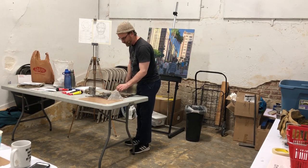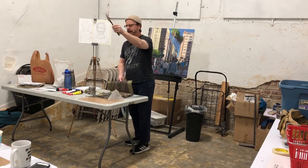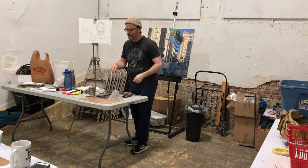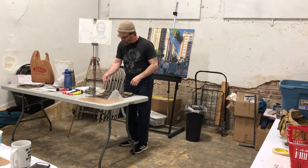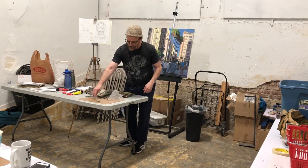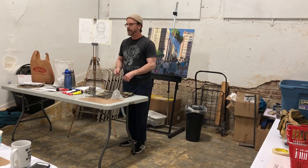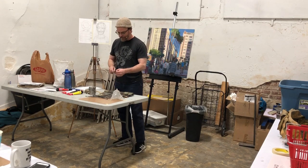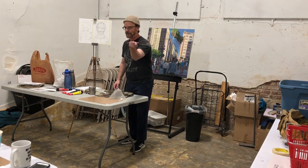This is the only palette knife I really use, ever. This one. I don't mix colors with it, and I don't paint with it. But I will use the palette knife to move colors around. Oh, I need this white over in the corner. Oh, this yellow is getting in the orange. I'm going to move it off to the side a little bit. So this moves paint around, but it's not a painting tool. I mix paints and I paint with brushes.